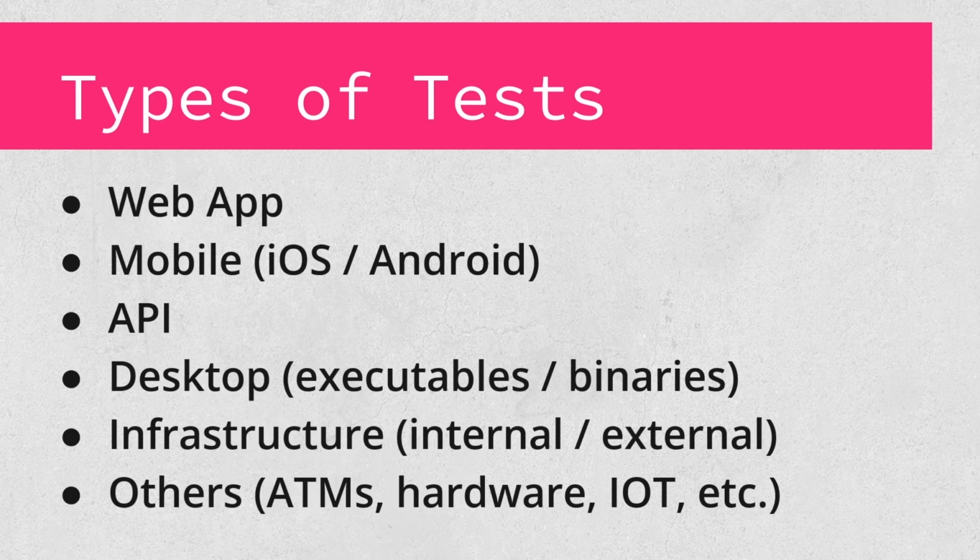That rolls over into mobile, where you have a mobile application, and we're going to test that maybe on an iOS or Android device. Both web apps and mobile utilize APIs. Remember those waiters that go out and do things for us. Now, there are also other types of testing out there. There are desktops.